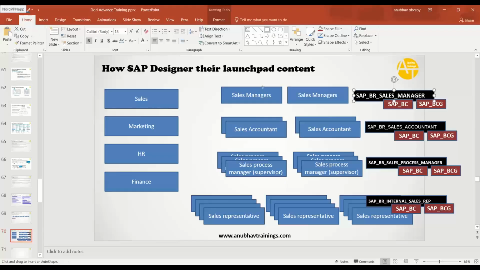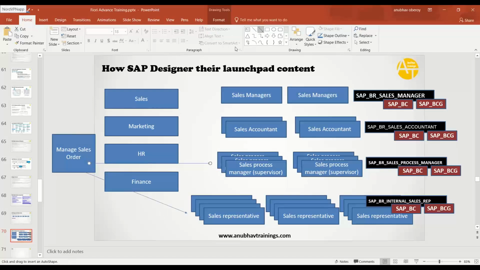I have an app called create sales order. Just think about one app, create sales order app or manage sales order app. Don't you think this app is needed not just by the sales representative, but by everybody?